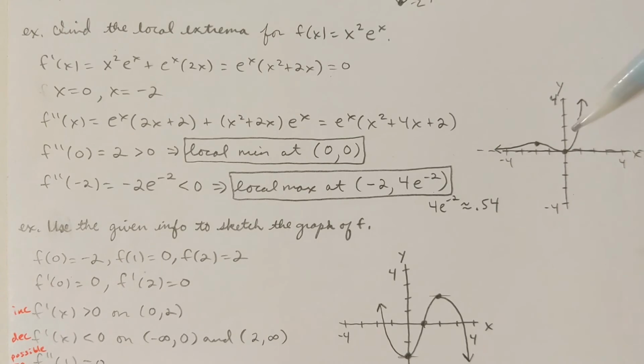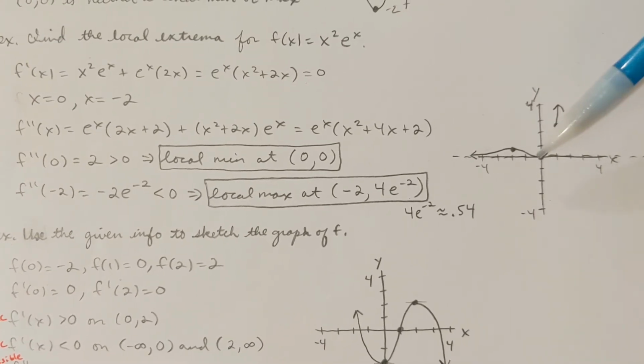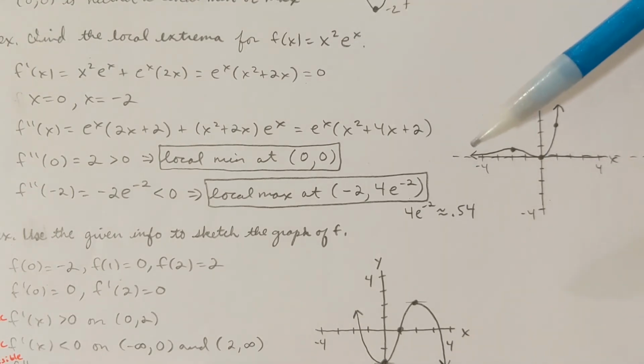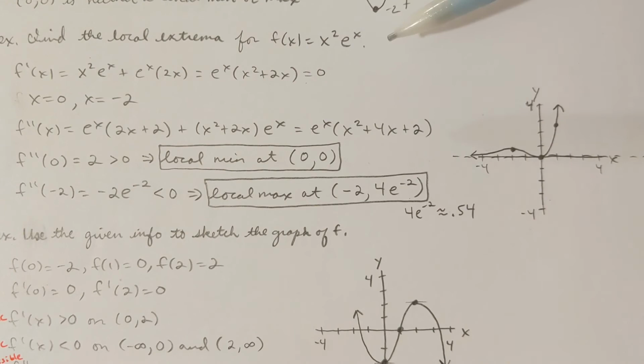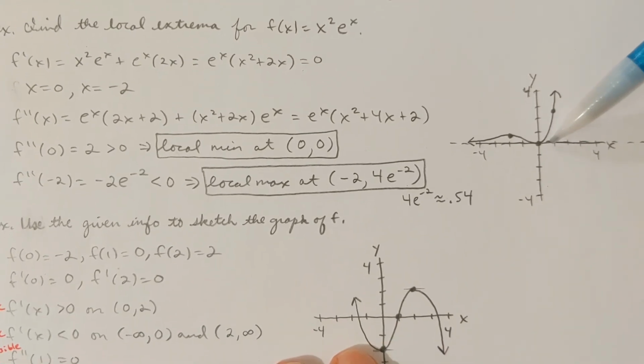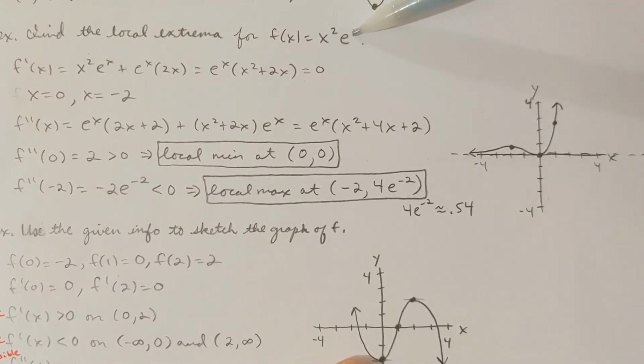Okay. Now, if x is positive, let's say x is heading out towards infinity, x squared would be growing without a bound, e to the x would be growing without a bound. You've got two things growing without a bound, and so the product would be something that is growing without a bound. Therefore, the curve is going to be heading upward and outward into quadrant 1. Here's one point that I had plotted, like if x is 1, you get e. Okay, so here's the point 1, e on the graph.